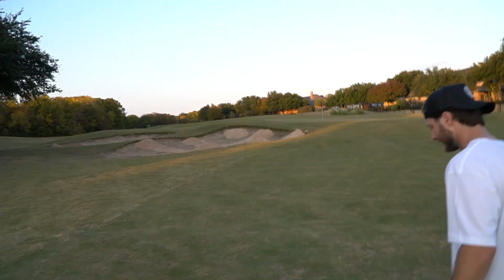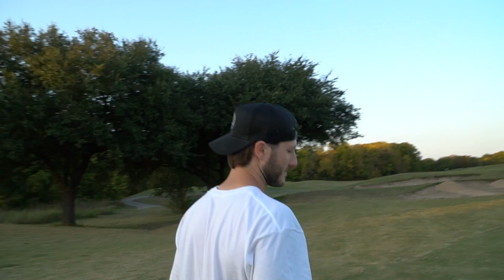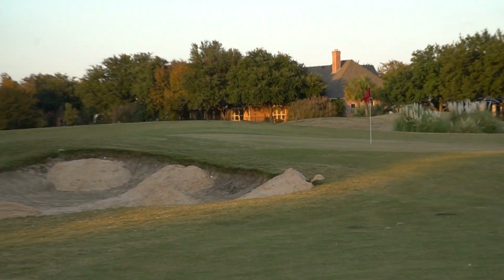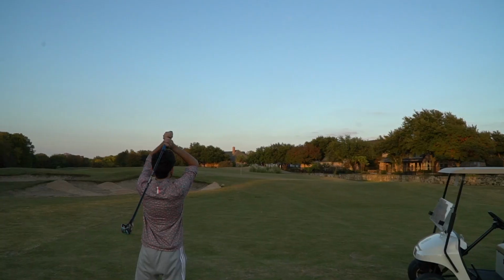We got a little chip over the bunker that are getting new sand, as you can see. Should be an easy up and down and make a birdie, hey. And we finish at even par. How you doing? Here we go. Right in the sand. I got us. Hey, don't worry, Steve's got us. I have a lot of confidence in you, Steve.